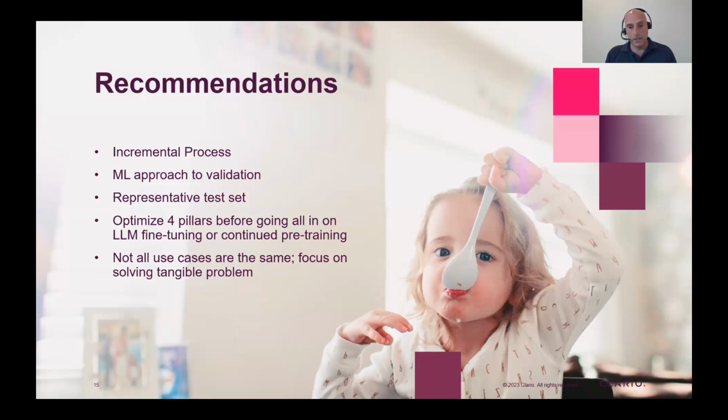extracting the indication or the therapeutic area, inferring that information based on context. While another LLM might be best for title extraction, simple things like that, right? So overall, follow an R&D process, very experimental in nature. You have to have experiments with expected results, with hypotheses and so on. And then from there, build, iterate, and improve.